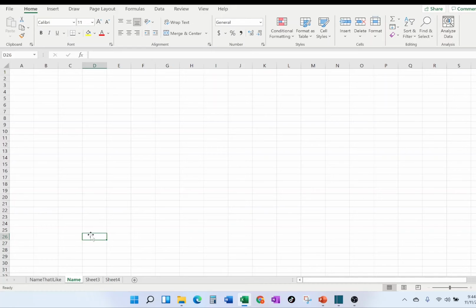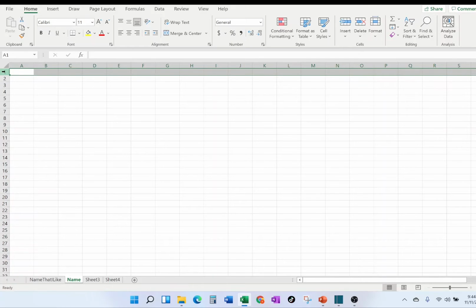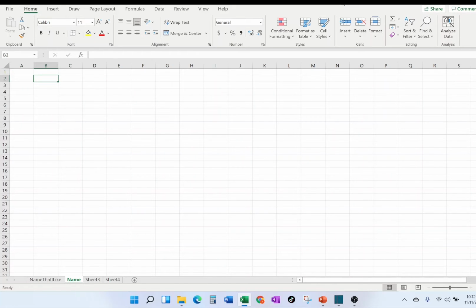Let's review. A sheet is composed of cells. Here's a cell, cell A1. Here's cell A2, B1, and so on and so forth. Cells are arranged in columns and rows. Collectively, all of your sheets are referred to as the workbook. Now that we understand the layout of a worksheet, let's move into the reason we're really here.